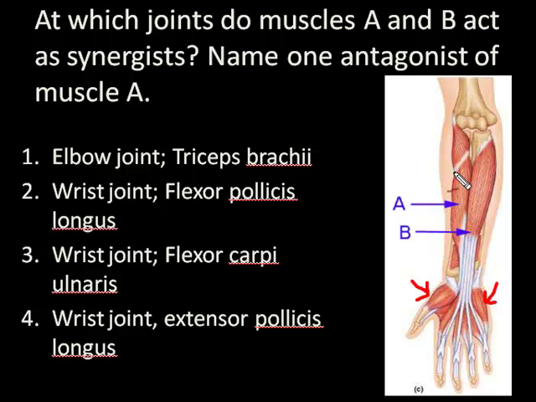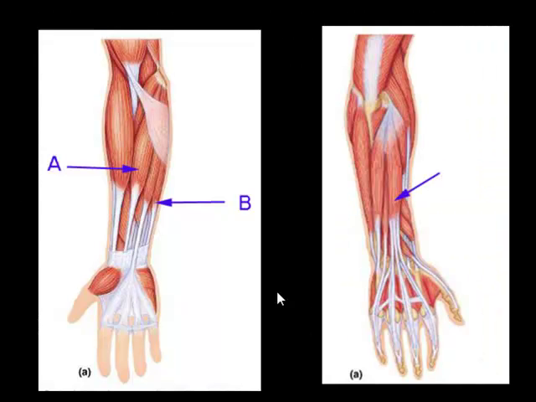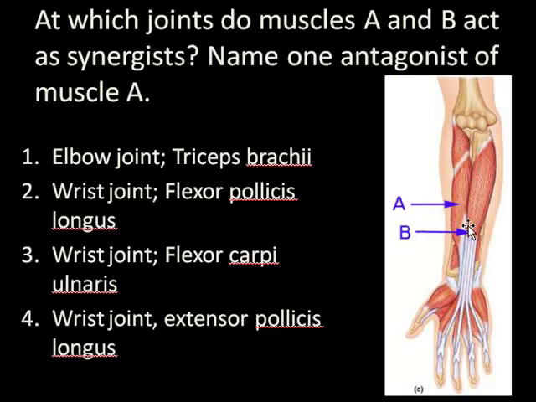And just to show you a picture of the posterior aspect of the forearm. Look at this. This is the posterior aspect of the forearm and the hand. So notice how the tendons are passing through, how they are connected to each other here. Also notice you don't have much fleshy bellies in between. You also see the different muscles present here. So having identified that this is the anterior aspect of the forearm, you now need to be able to identify these muscles.